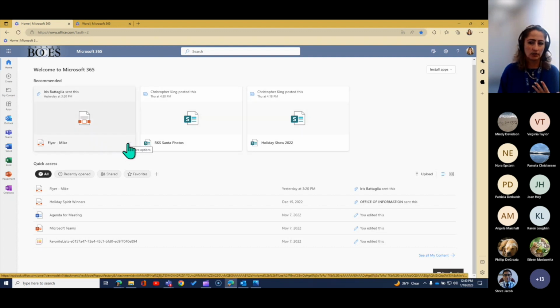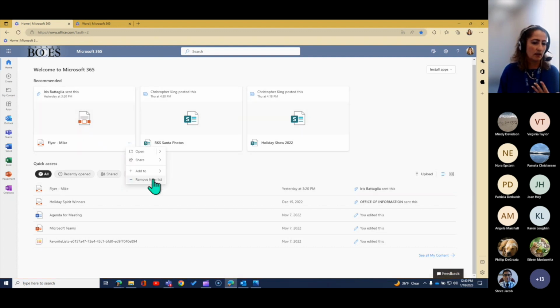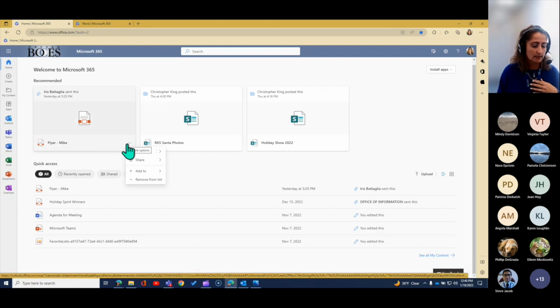You can remove specific items from that list if you wanted to, just by clicking on the 3 dots here. Microsoft calls these 3 dots an ellipse. I find that kind of an awkward word to say over and over again, so I call it the 3 dots. I think it's a little bit easier to remember and to locate because it has 3 dots.